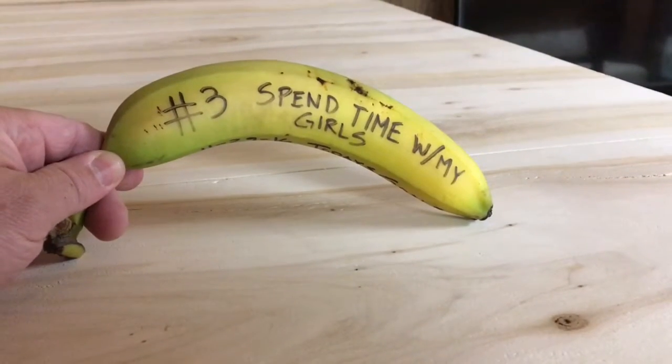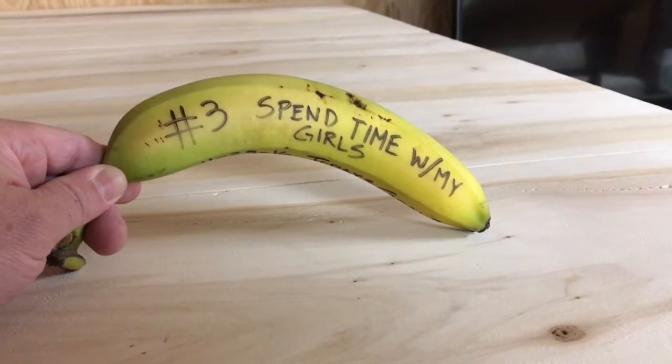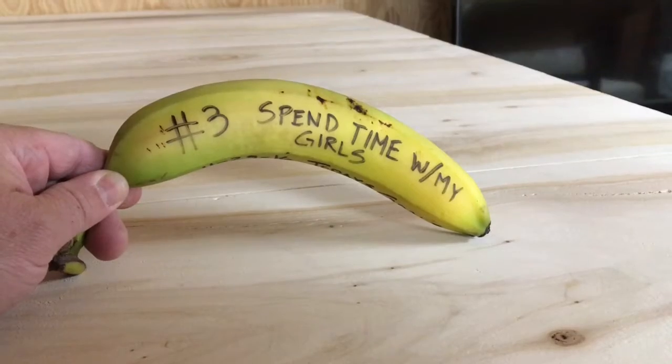And then I haven't been spending time with my girls. My oldest is in college right now, but I've got a 10 and a 14-year-old here at home, and I need to spend some more time with them.